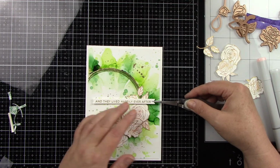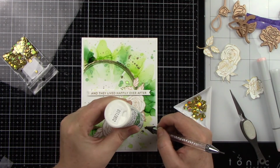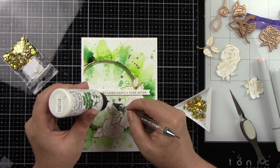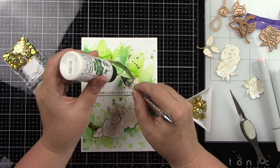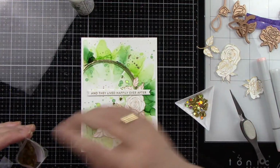Then I'm going to finish the card with gold foil confetti from Studio Katya, and I just sprinkled a few of those around. And again, this is a 5x7 card. This panel is trimmed down slightly smaller, and the card base is a white 5x7 card base. And this card is finished.